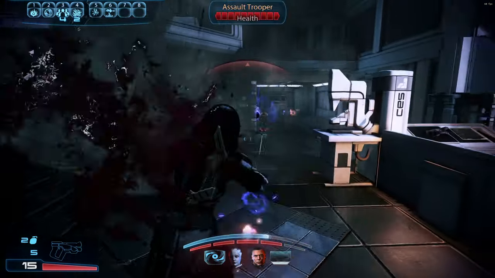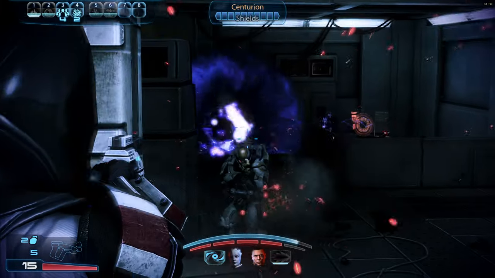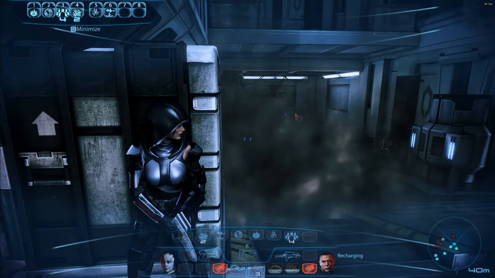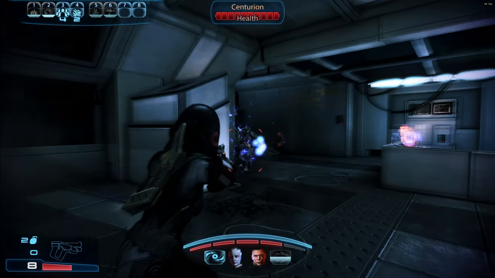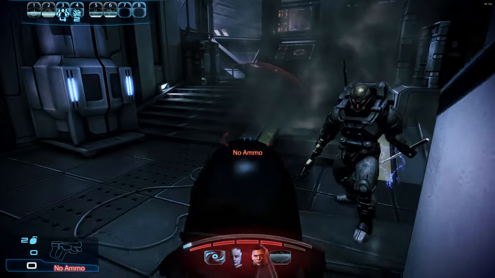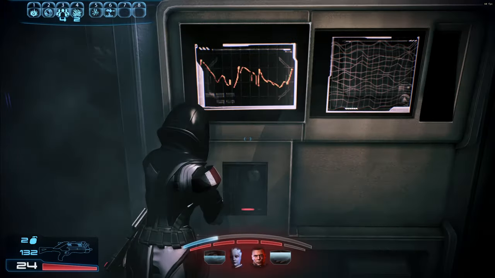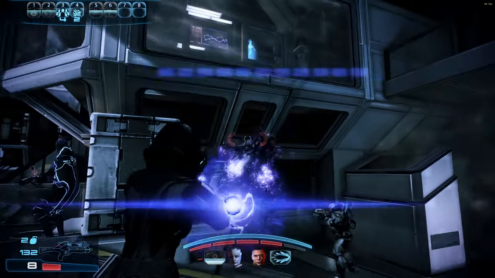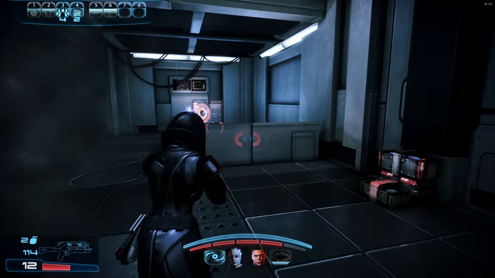Perfect. Oh, perfect. Especially his throw. Weakest throw. Bastard. Oh no. That thing is slow. Didn't last long. Oh, yeah, that's where they spawn. I see. Yep, they spawn in there.